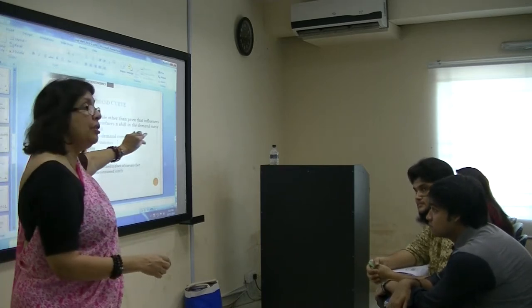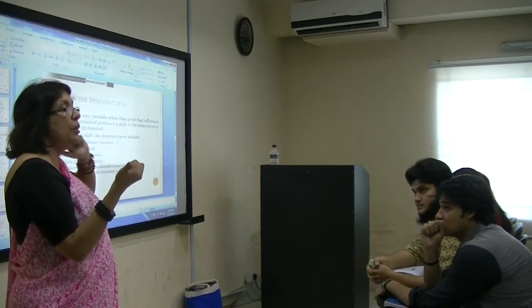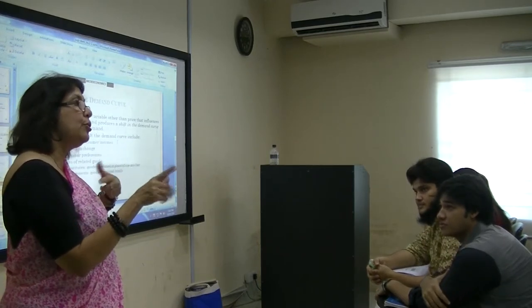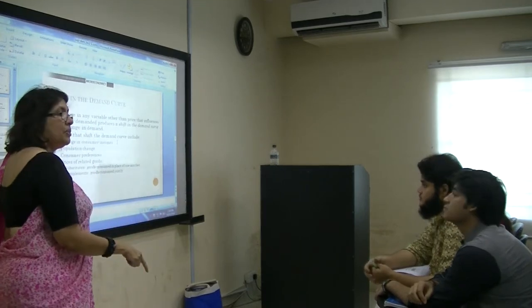So here, change in consumer income will give you two kinds of product, normal goods and inferior goods. He did talk about those later on. Did you notice that? But this is where it comes. For normal goods, the demand curve will shift to the right, increase. As your income increases, your demand increases. So any curve shifting to the right indicates an increase in the product, whatever product that is. But for inferior goods, when your income drops, the demand for those products drops, goes to the left. So any demand curve shifting to the left indicates you are demanding less of it. You would like to have more, but given your budget, you can no longer buy four steaks per week.